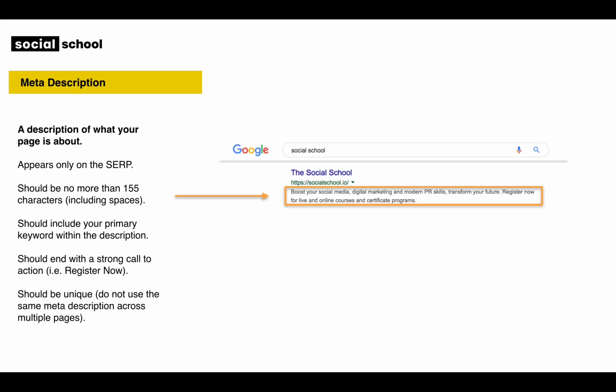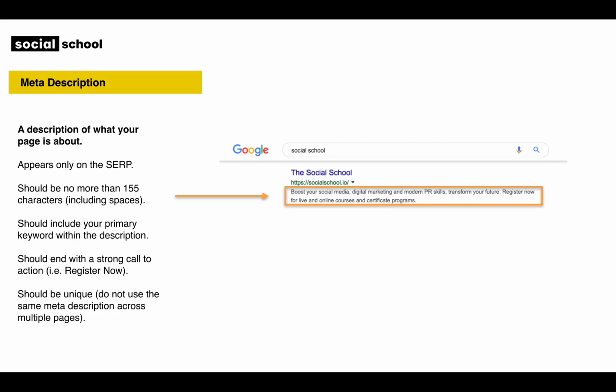And really, if you don't have this on a page, Google's going to try to crawl your page and add something itself. So if you do a search for anything, you might see this. You might see some that are well-written meta descriptions that take up the space perfectly, and then you're going to see others that are really weirdly worded, and then they just kind of trail off and are cut off. That's because nobody provided a meta description for that page. So Google's trying to guess and pull relevant content that it thinks is going to match that search result from your page. We don't want that to happen. We want to have control over what the meta description is and what appears. So we have to provide these to Google.